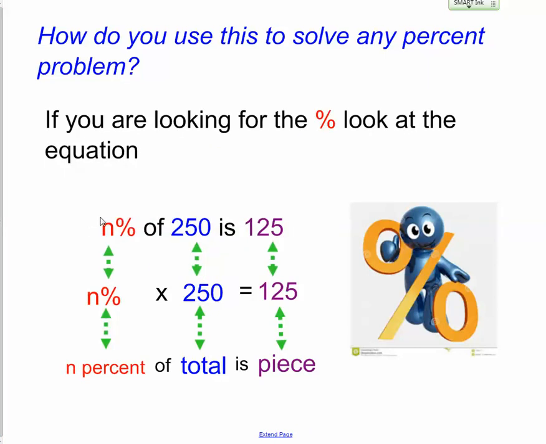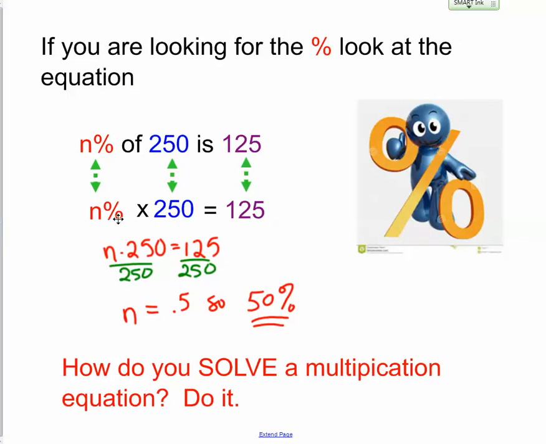Well, if we didn't know the percent, we can write an equation from this. It becomes n% times 250 equals 125. And you know how to solve multiplication equations. When I don't know the number that I multiply by, I solve this equation by doing the inverse operation, or dividing. So I simply want to get n by itself, so I divide both sides by 250, and n is equal to 5/10. And that percent sign means we have to make this into a percent, and you just do that by multiplying by 100. So 5/10 becomes 50%, which we know was our original. It is 50% of 250 that equals 125.